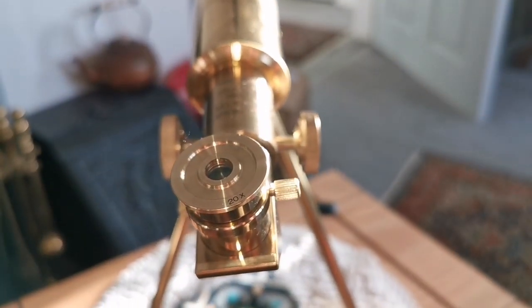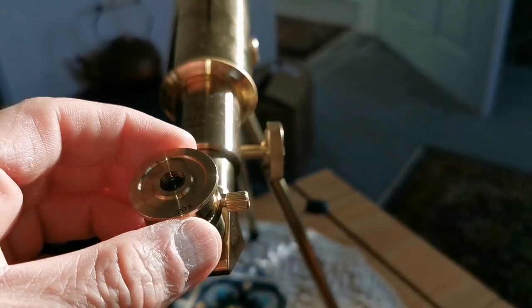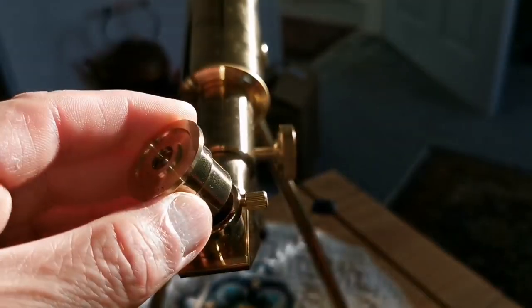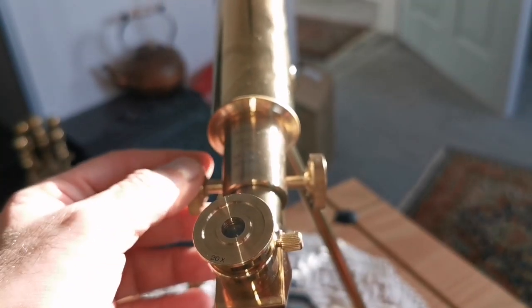It's all brass. The lens size is quite unusual. It's not a Japanese style, it's less than that. And they are also equipped with this kind of screws that you can remove the lens and put it back. Really good quality, probably from around the 1980s.